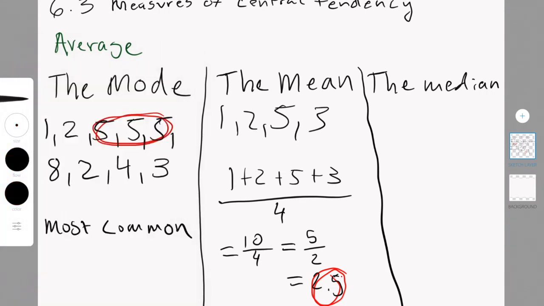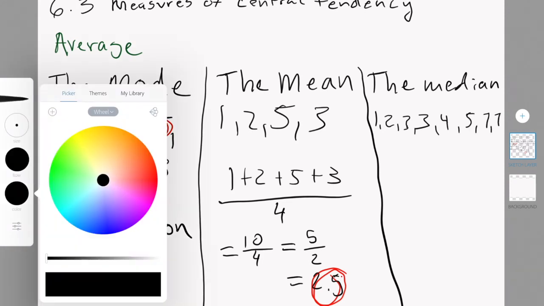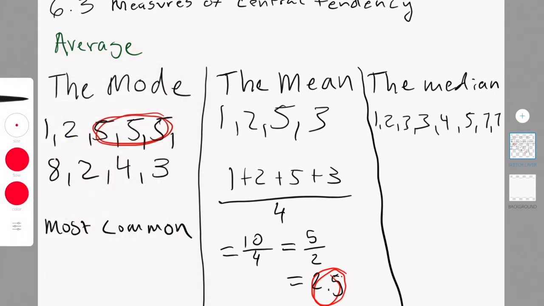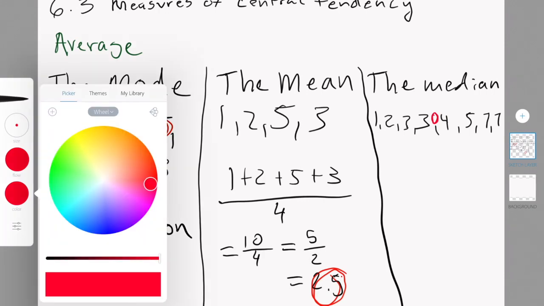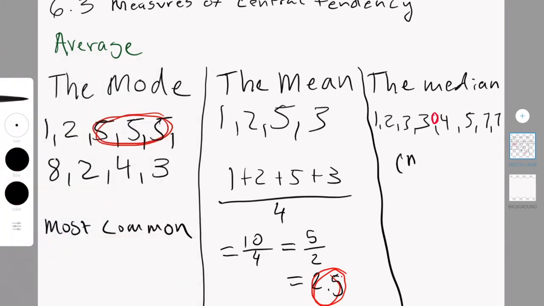The median is the number in the middle of your data set. To do this, you would have to put the numbers in order from lowest to highest or highest to lowest, and then pinpoint what the middle is. If you have a large number of values, you take the number of values plus 1, divided by 2, to find out which spot is the actual middle spot. Because if you have a bunch of numbers, it's going to be really hard to pinpoint where the middle is. So you could use that little formula to do that.